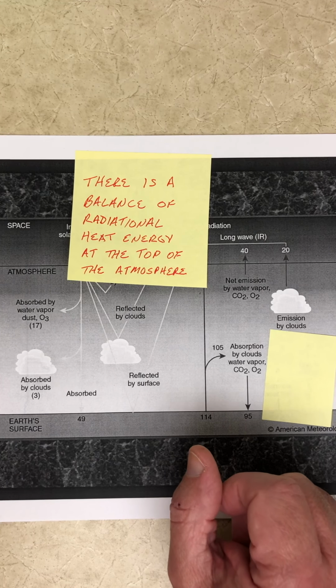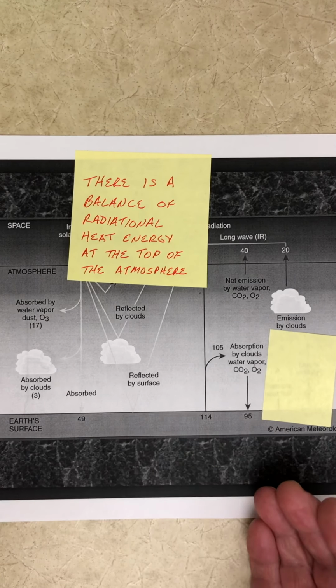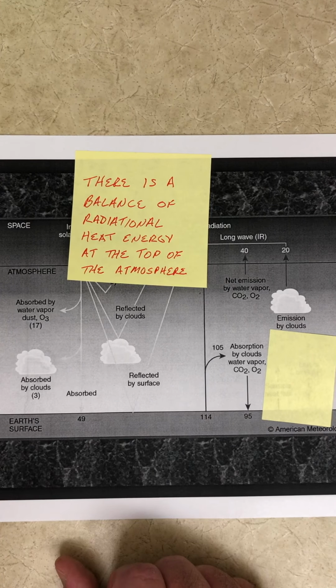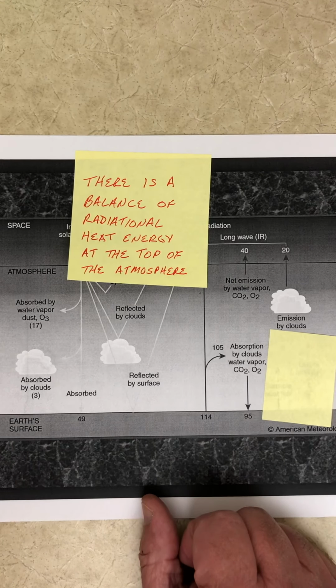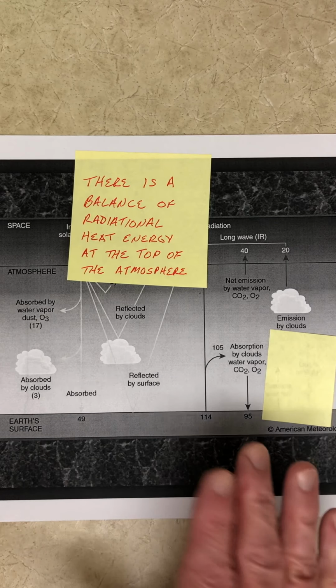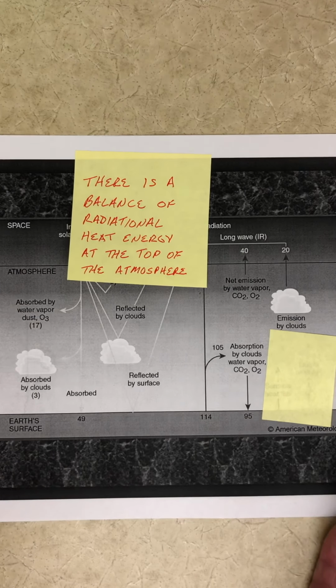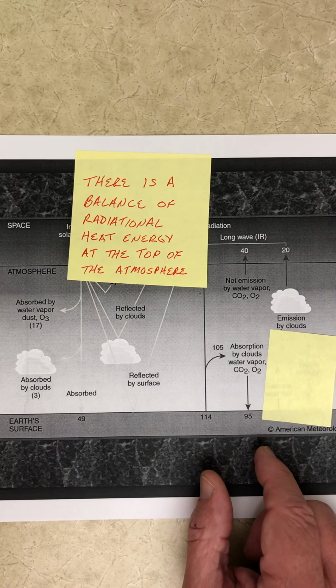Okay, and we mentioned that objects that are good absorbers are good emitters of radiation. So we talked about black bodies in these terms, and so this is radiation law number 2. Objects that are good absorbers are good emitters. Perfect absorbers and perfect emitters are called black bodies, and the Earth was an example of a black body.